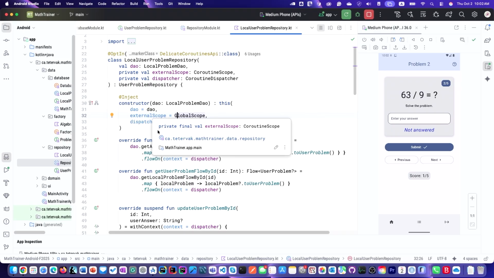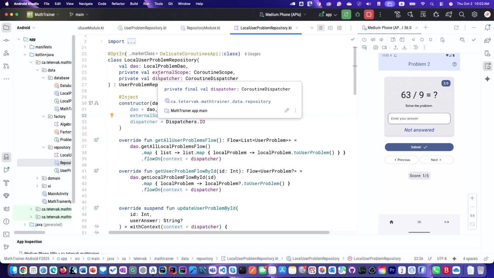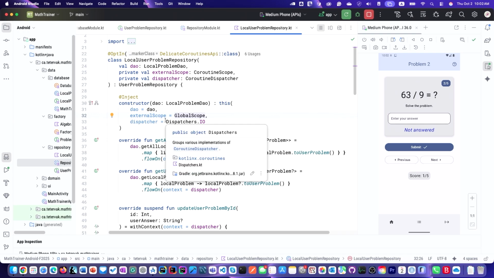One, it is testing, so repository can be tested separately from the rest of the code. In this case, creating this makes sense. Second, sometimes we need to run a task not in view model scope, but outside in global scope. So it's another reason.